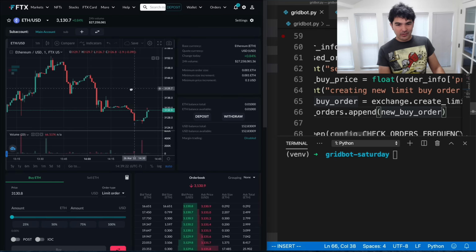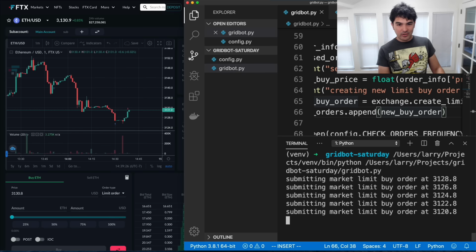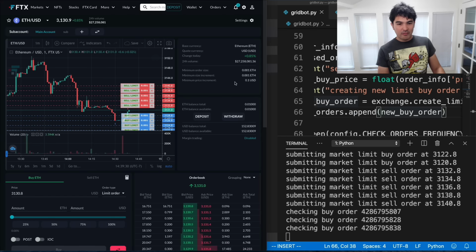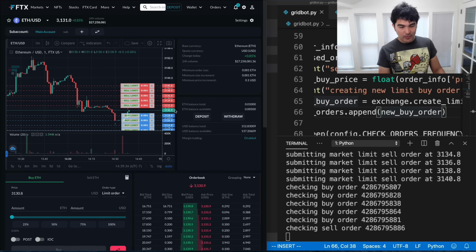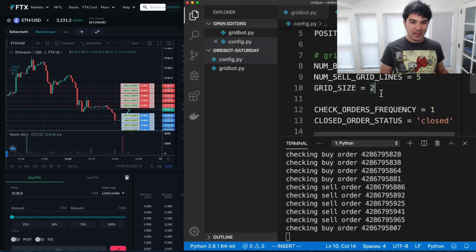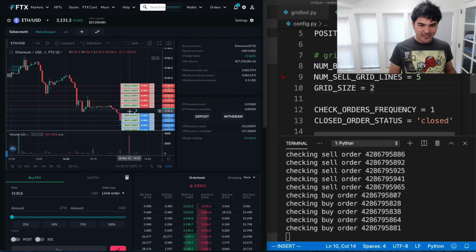You see we're all clear. There's no orders on this one. And I'm going to go ahead and run this one more time. And you should see our grids fill up. There you go, so 5 buy orders, 5 sell orders, and then Ethereum is at 31.31 now. And I went ahead and made my grid size here a little bit smaller just so that I don't have to wait as long to watch this execute on camera. So nice and close here.